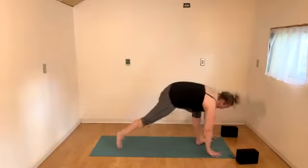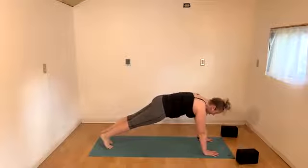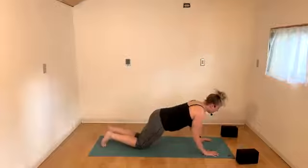We're stepping the right foot back first and then the left to our high plank. You can always lower those knees if you like. One big breath in here, nice and strong. Exhale, knees lower, chest lowers.